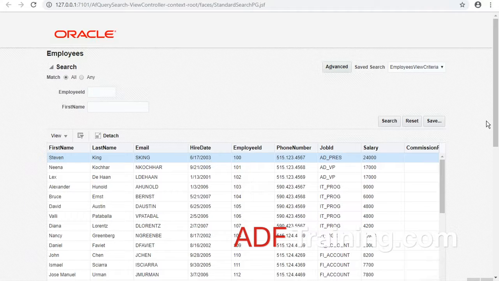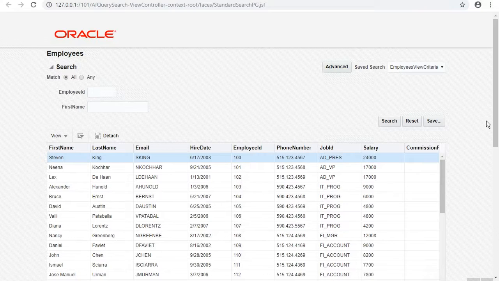These are also what we have discussed. Remember, whatever changes you have done are specific to your user. That means other users will not be able to see these changes. However, whenever you log in next time, you can see whatever changes you have done, specific to your user. That is the biggest advantage of using the AF query search, because it automates a lot of things for you, makes it simple to create the search page, and user personalization options are also available in this AF query search page.